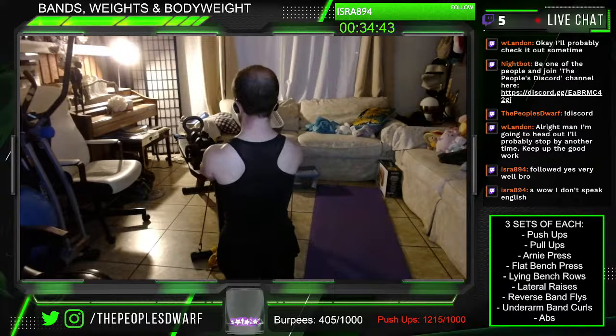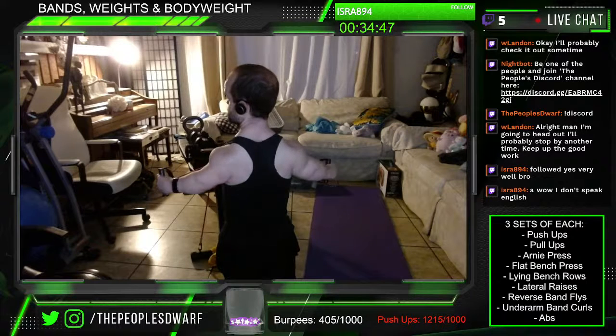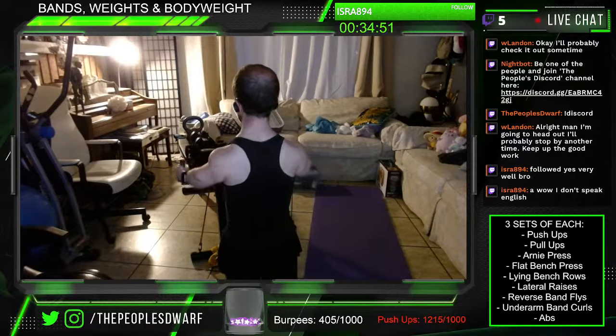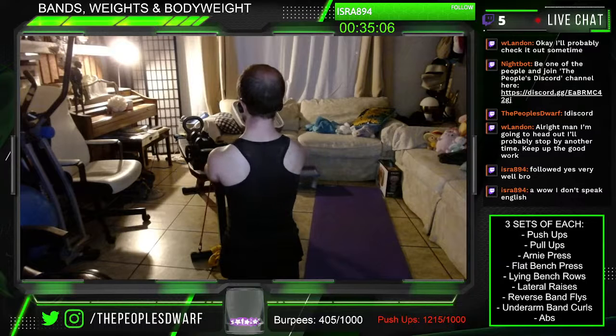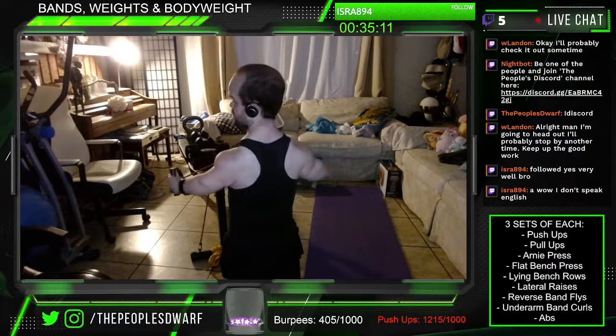Alright, and again, remember keep yourself steady when you're doing this. Just move the arms for the form and the technique. You don't want to sway too much when you're doing this. Keep yourself steady. Strong core is good. You need to adjust the resistance. You can move closer or step further away, depending on whether you want it easier or harder.